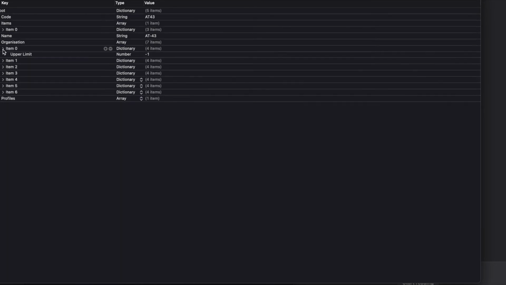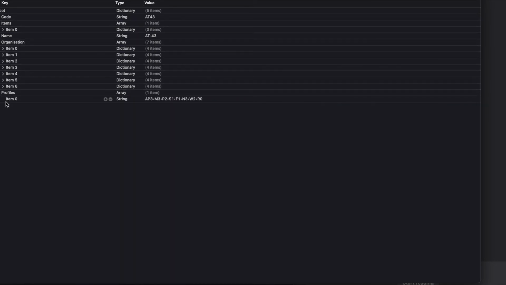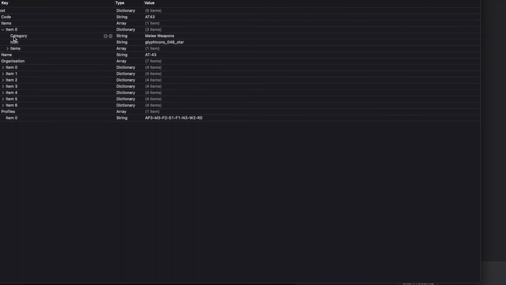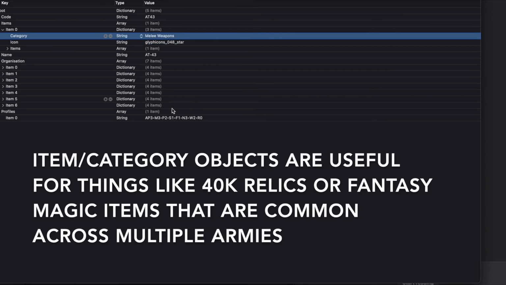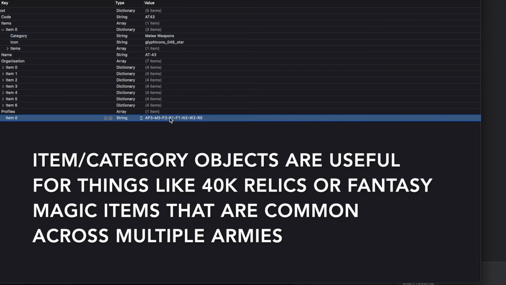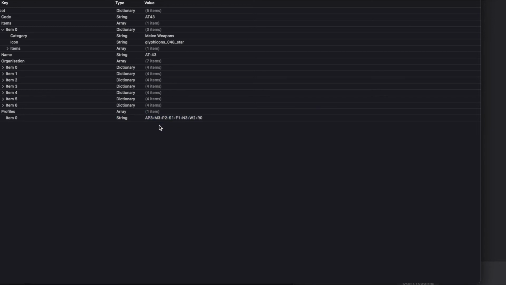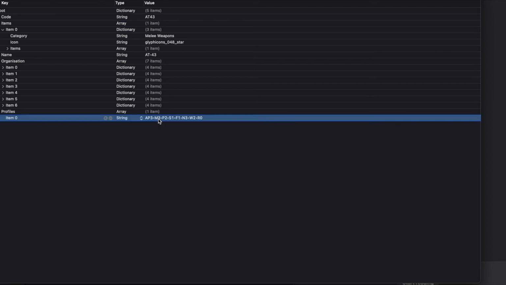So there you have it. Just as a heads up, there's also profiles and some other stuff under items. There are things you can do that are part of the system level. Profiles are for quick reference. You can see these are actually 40k stats. No, this is wreckage stats actually.